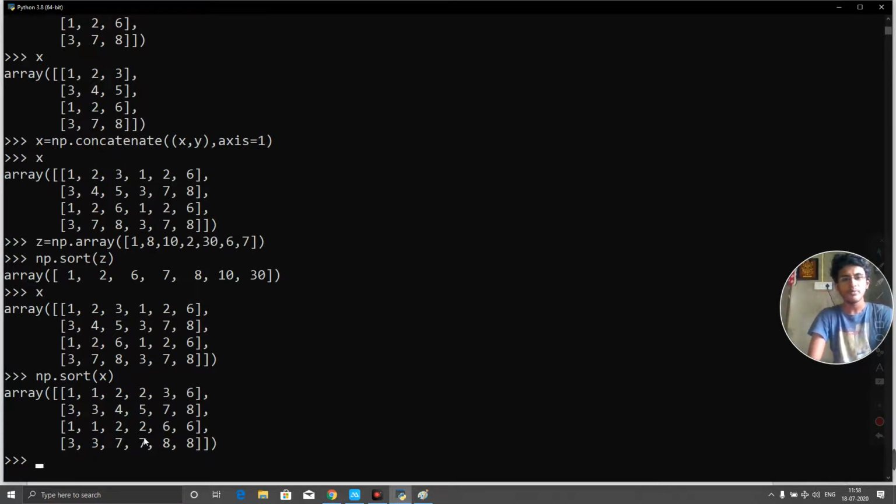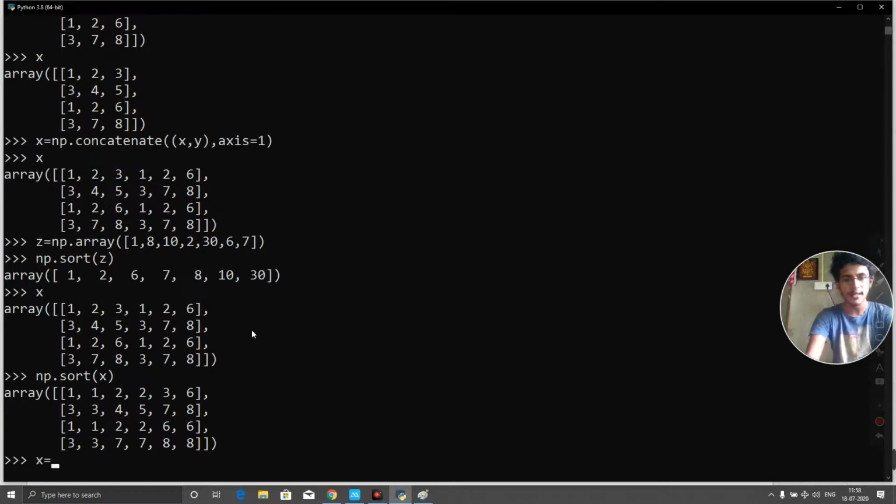And even deleting the elements in the array is very important, because we cannot simply delete using del or something. That's not possible here. We cannot delete by specifying the index like that. So we need to use np.delete. That means numpy has a delete function as well, so we need to use numpy.delete.